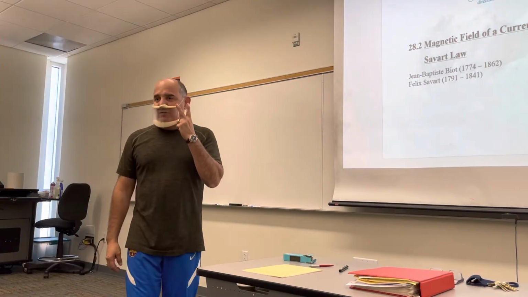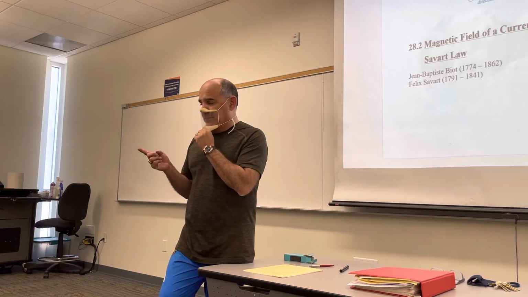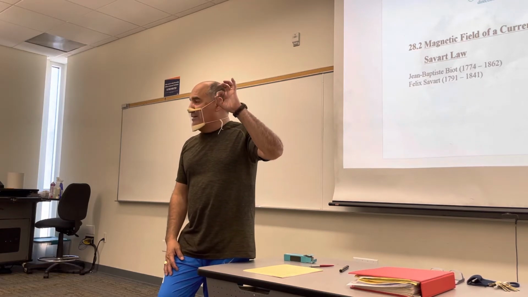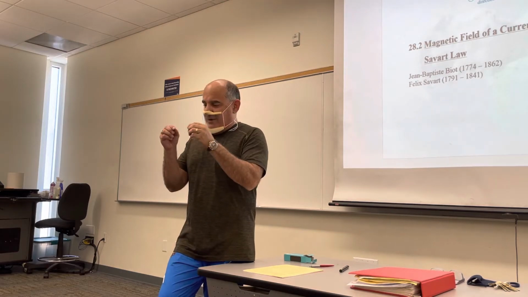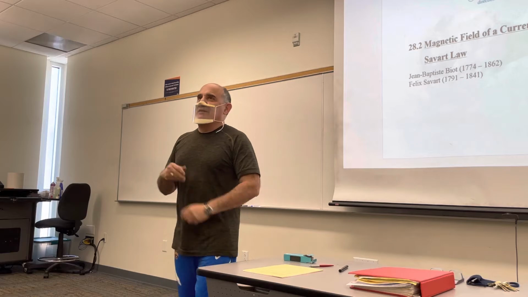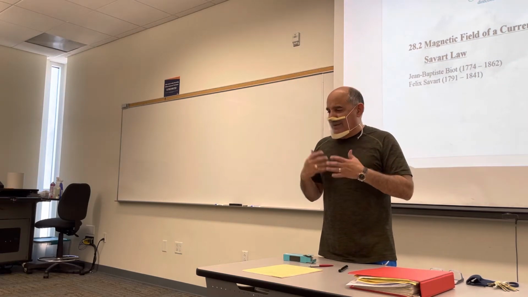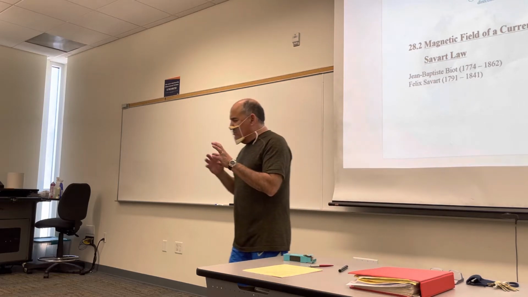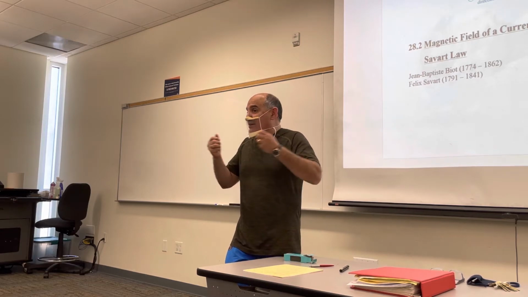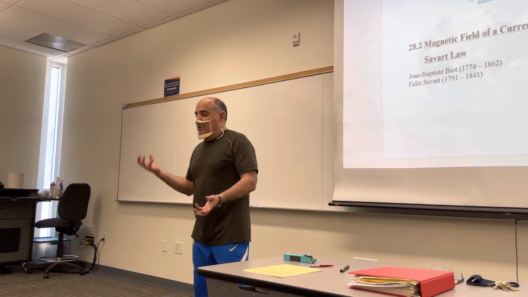Now, remember that we spent 2 chapters calculating electric fields. The very first chapter that we discussed in this class was chapter 21, and there we talked about the electric field generated by point charges and by charge distributions. We did a charged ring, a charged disk, a finite line segment that was charged, and we found the electric field using k dq over r squared, and then we did an integral. But then in chapter 22, we learned a trick that allowed us to calculate electric fields in certain cases when there was enough symmetry, like a point charge, or spheres, or infinitely long wires, infinitely long cylinders, infinitely large sheets, and we call that trick Gauss's law. So we'll do the same thing with magnetism.